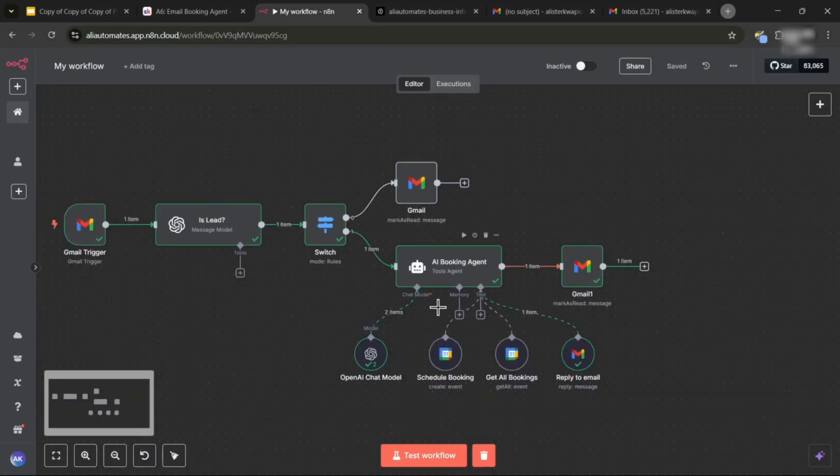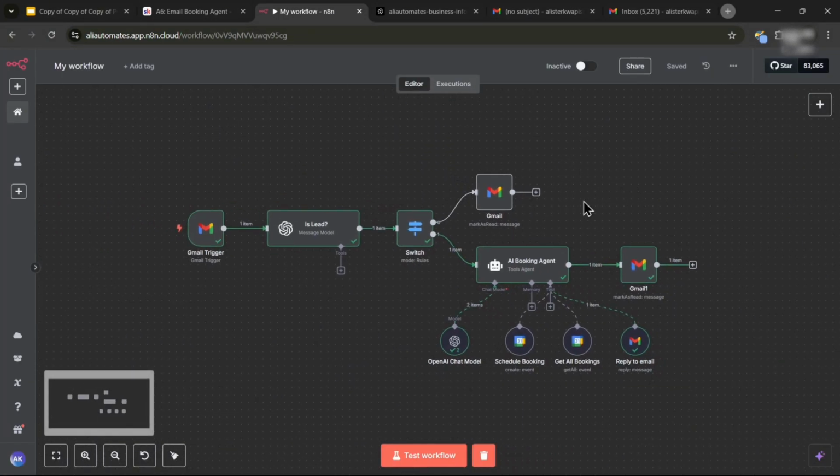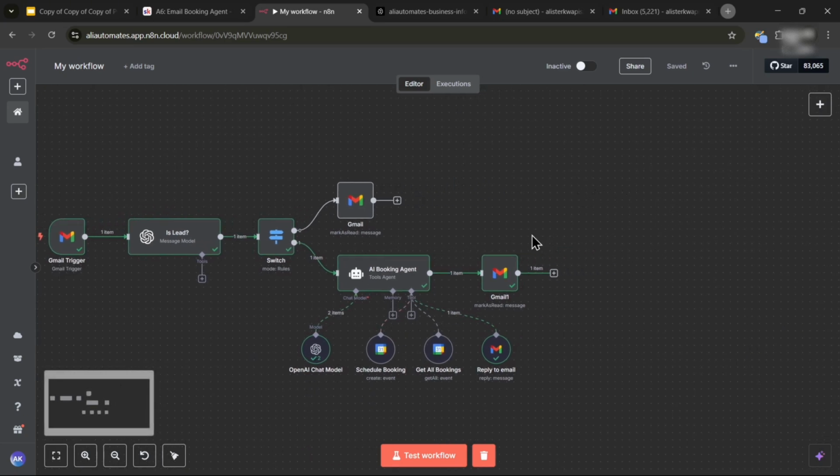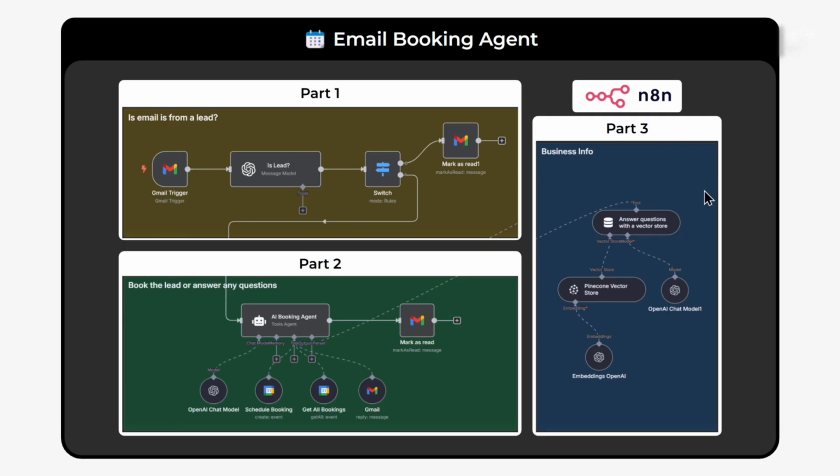So now that we've tested the agent out a bit, it is safe to say that it is responding correctly. It's also able to use the instructions that we gave it and the tools that we provided it as well. So we can move on to part 3, which is optional. If you didn't want to provide context about your business, then you can click off this tutorial now. But if you wanted to, just carry on watching.